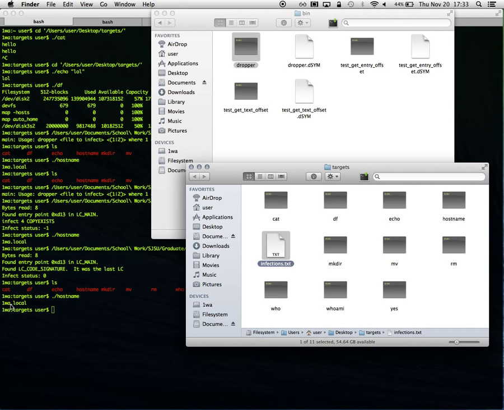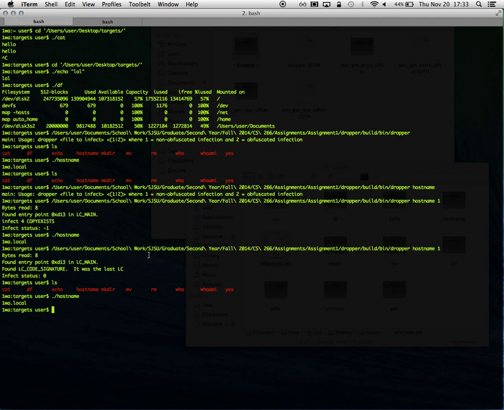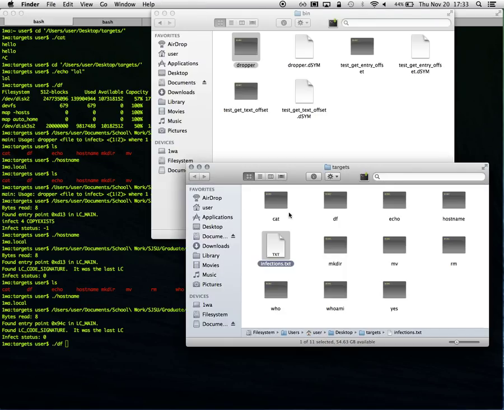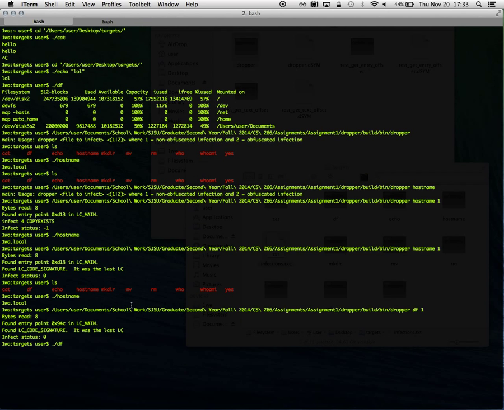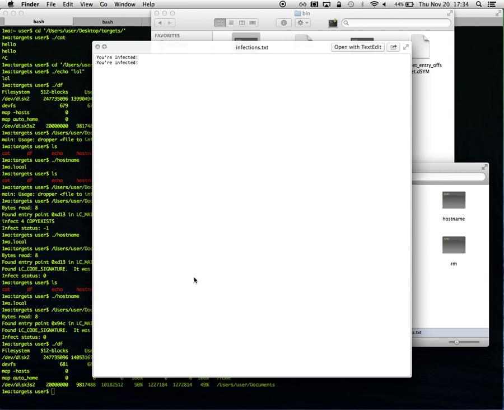So you can see it works just like normal, but every time we run it, it's going to print a line over here. So if we infect another file, maybe df, now we run, so here's df, there's one line here. Now if we run df, now there's two lines.